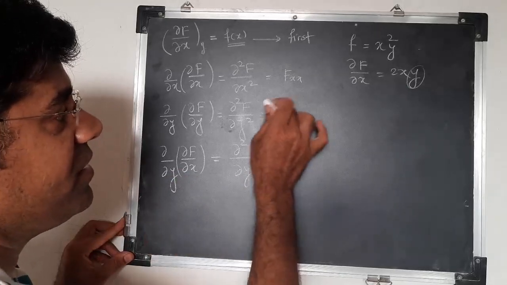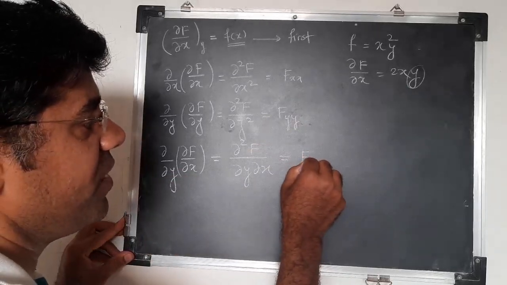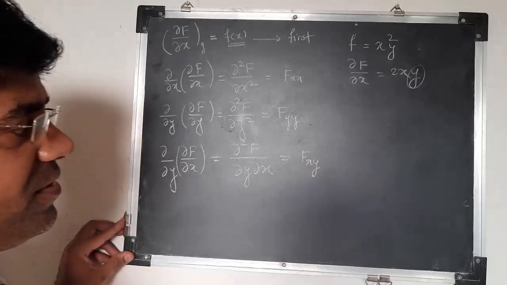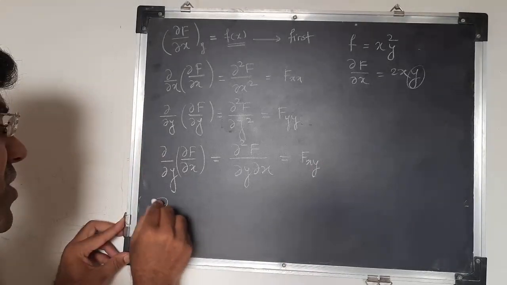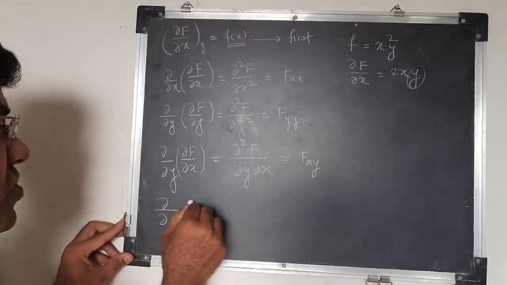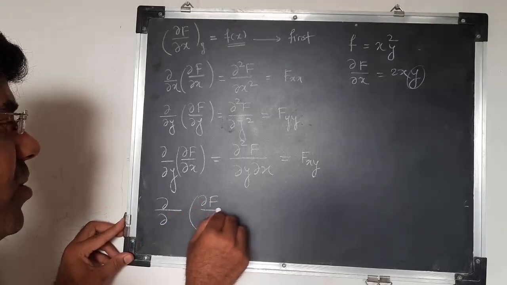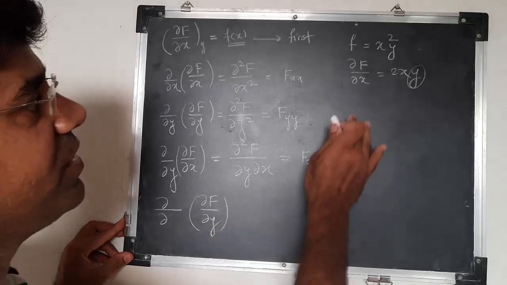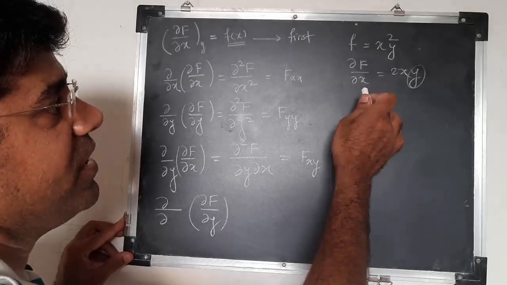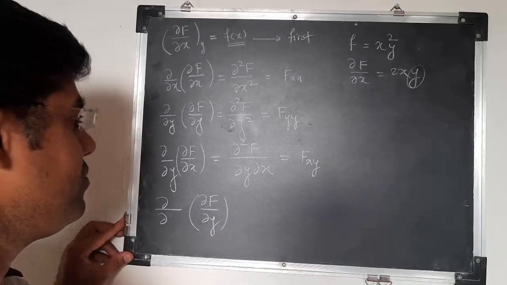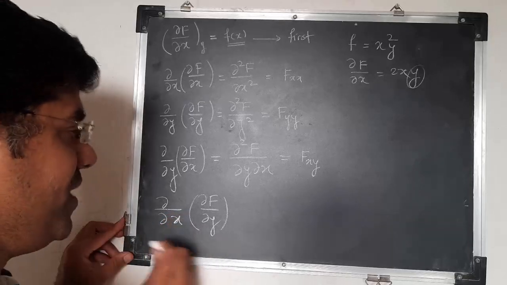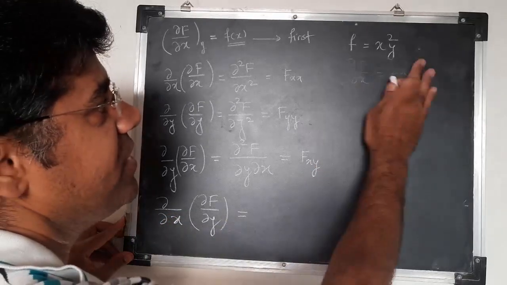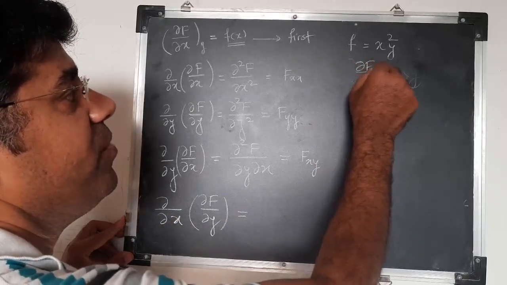But when you write a small f of x into y, this is not a big task. Suppose this is delta f by delta y, and this is your function. In this particular case you have taken, this is again a function of x. So the same thing, delta f by delta y.